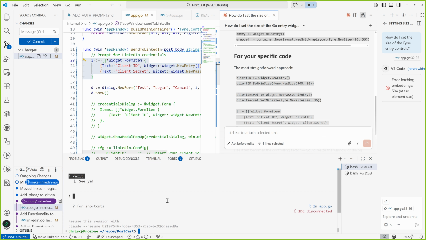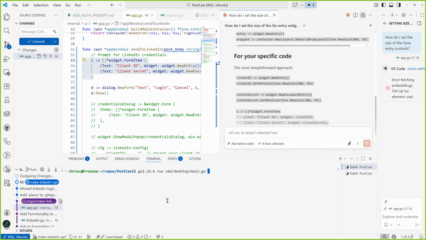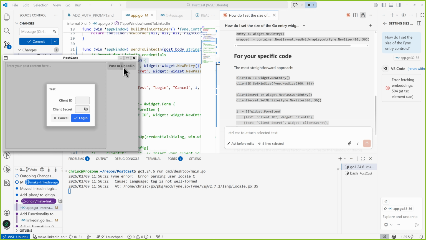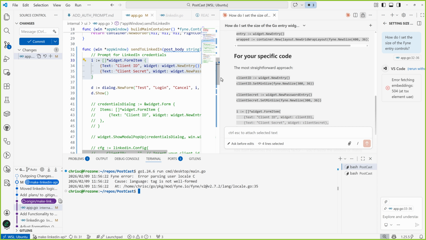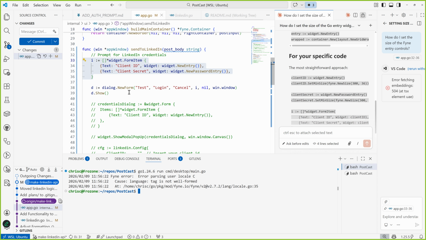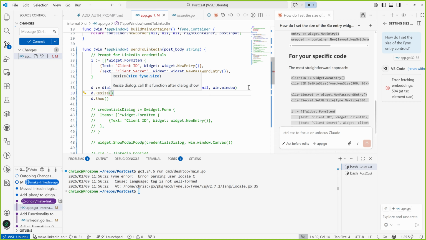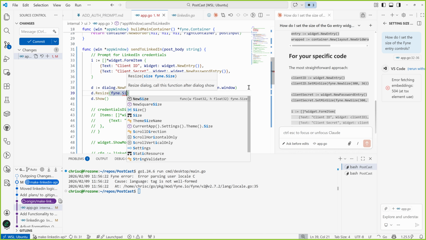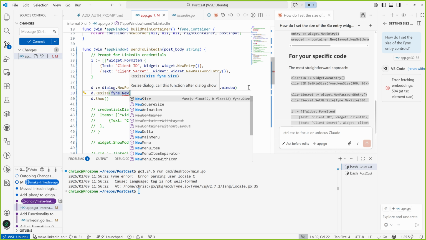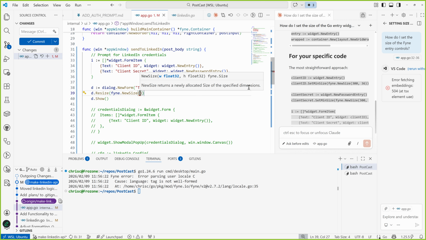Oh, can we? There's something called resize. Can I resize under this form? Like there's a resize function, in the new form dialog, part of the form dialog struct. There's a resize function where you can pass in a size argument.